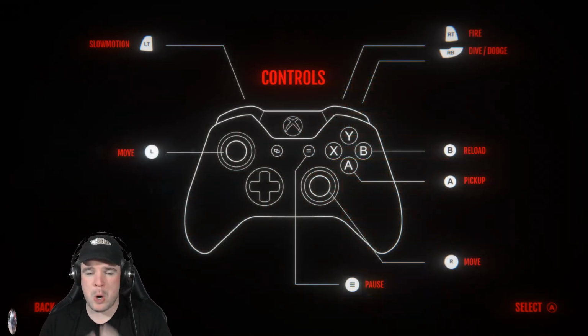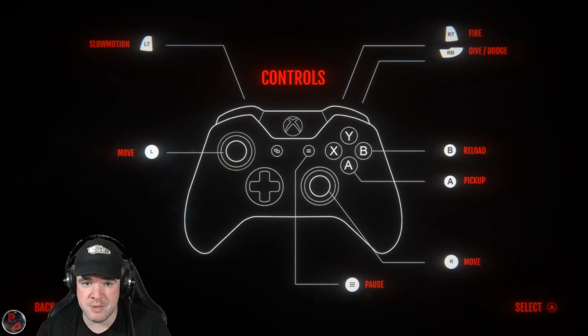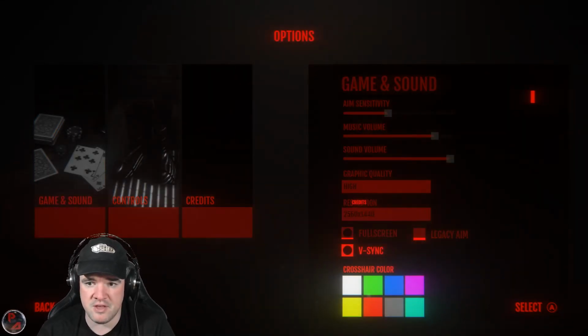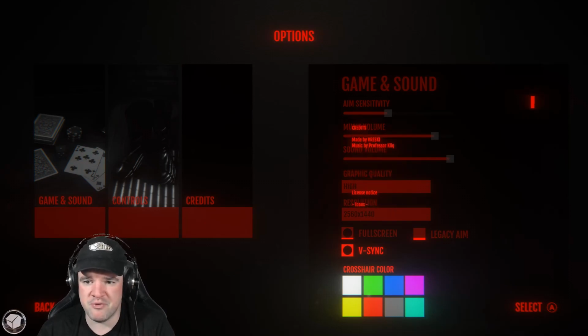So controls here. Slow motion mode, that's like Max Payne bullet time. Fire, dive, dodge, reload, pick up. So you see the controls are fairly basic. There's actually not a lot to keep your eye on here. Music by Professor Click. Okay, cool.